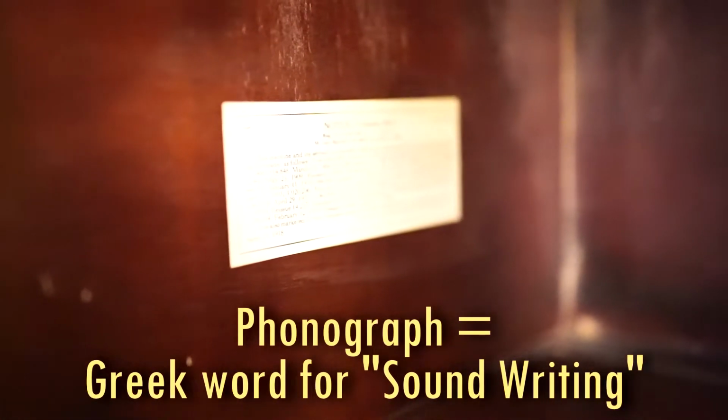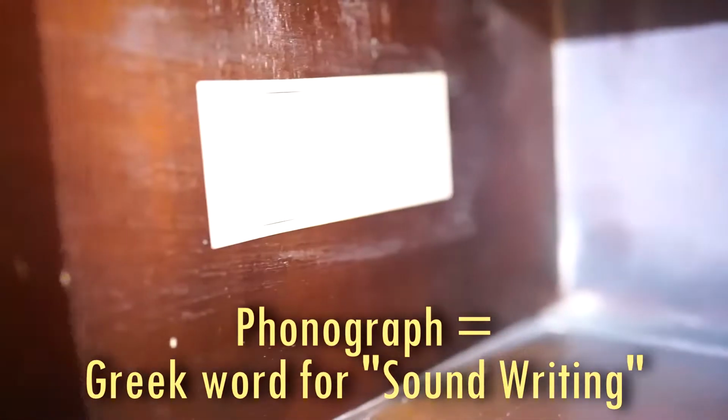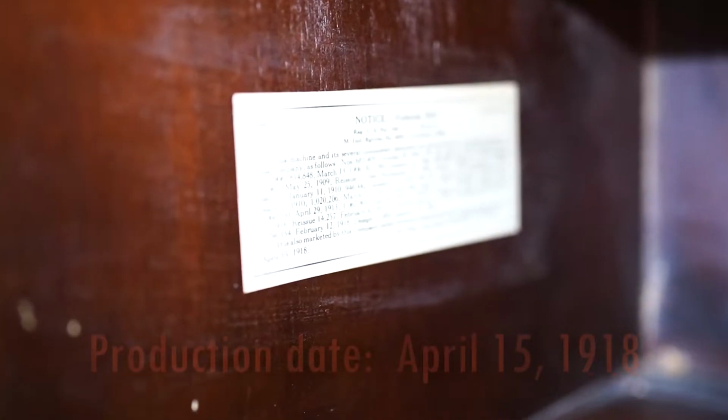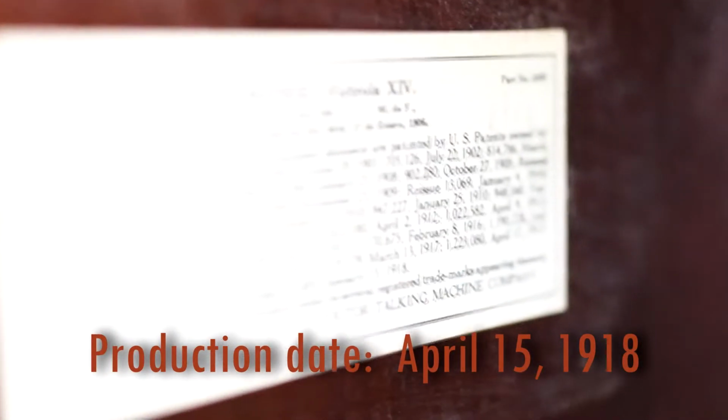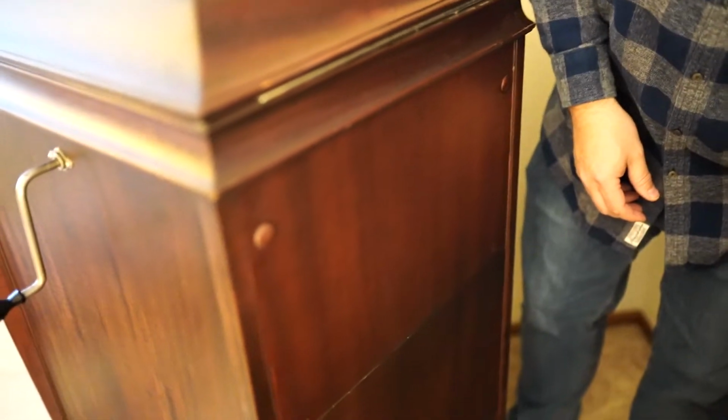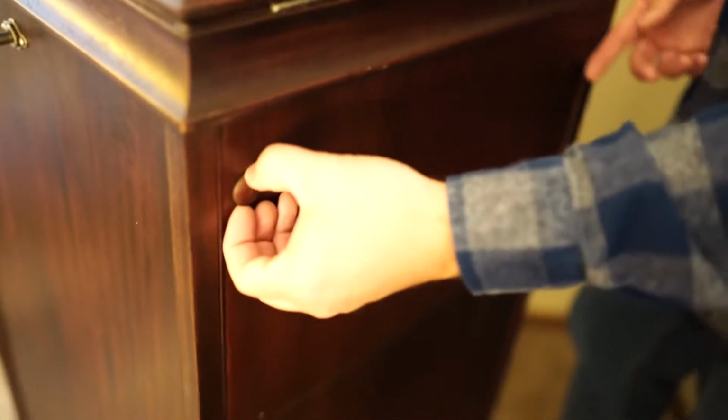Bring some light in. Thomas Edison invented the phonograph all the way back in 1877. This phonograph requires no electricity. AC, or alternating current electricity, wasn't introduced in American homes until 1886, which means that by the time this was invented, less than half the homes in America even had electricity.